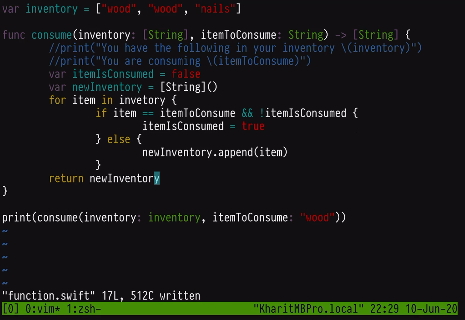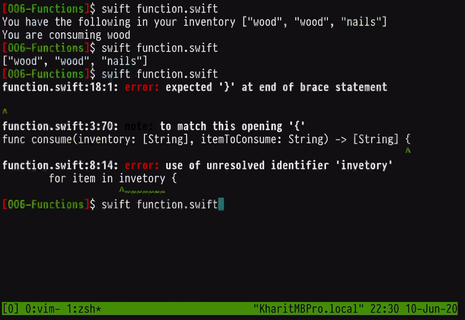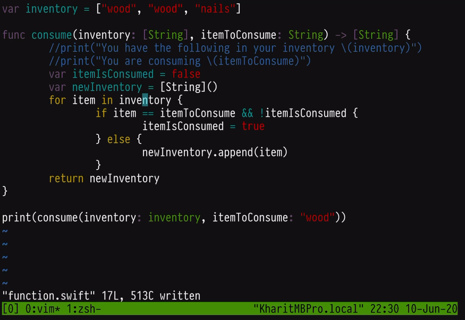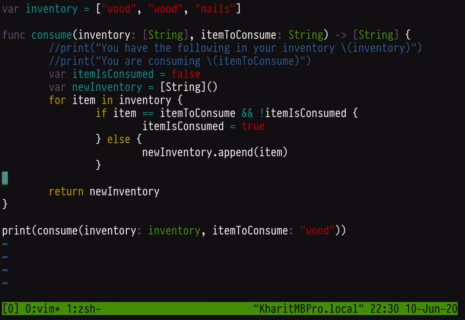I made a typo over here, inventory. Oh, I forgot to close a loop here.